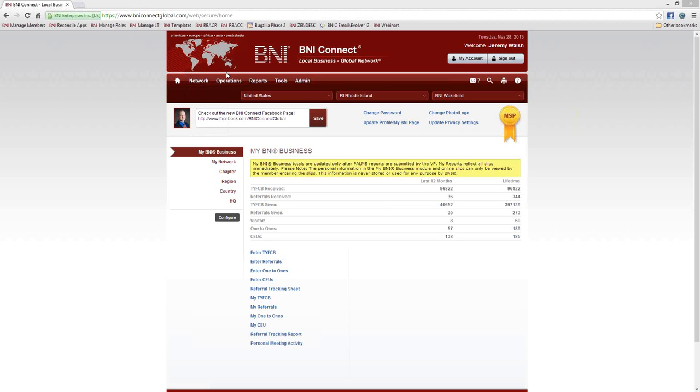Most notably, if you're on the leadership team, let's say that you're the vice president of your chapter, this is where you're going to go to enter your POMS reports. If you are a secretary-treasurer, this is where you would go to upload the speaker rotation, or if you're a mentor coordinator, this is where you'd go to assign mentors in the system. As a regular chapter member, there are going to be some functions here for you as well, and I'll show you those in just a minute.